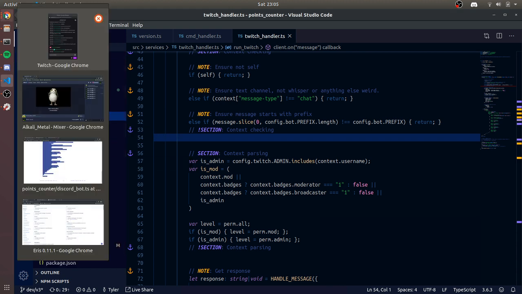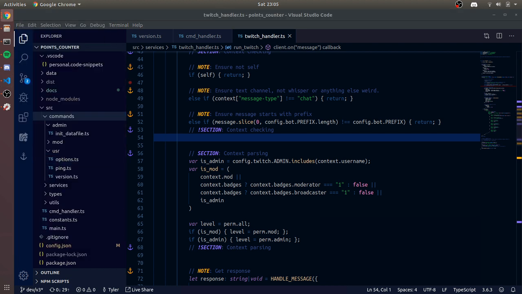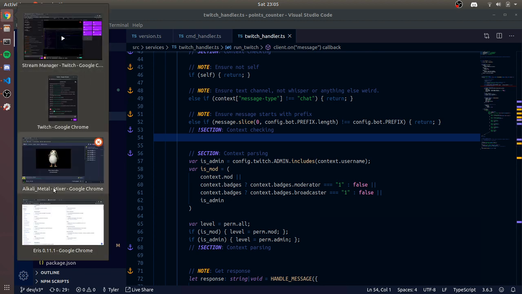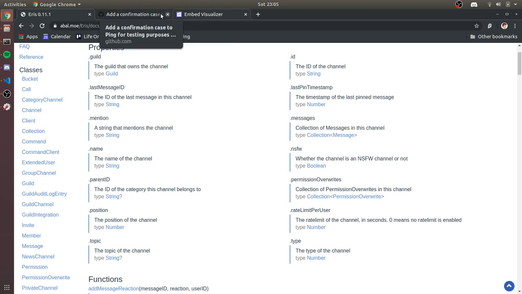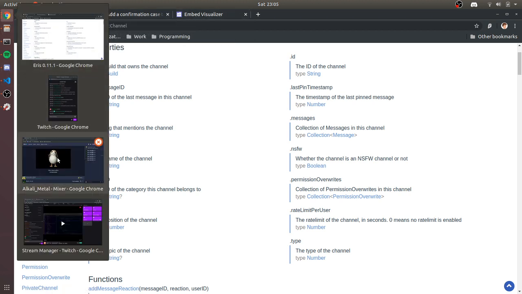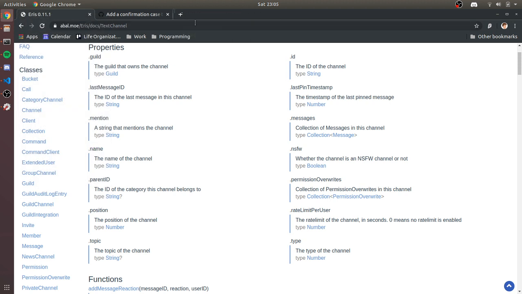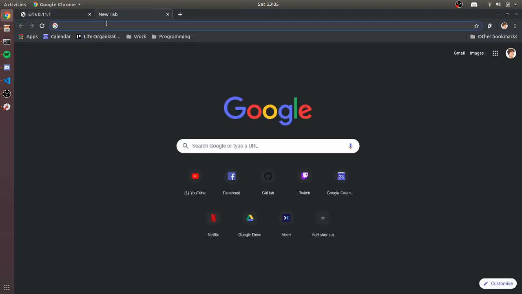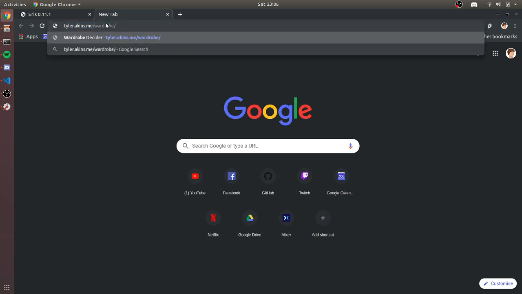What's another easy command? Oh man, I have a lot of tabs open. That can die. Okay, so then let's go. Yep. I still have so many windows open. Okay. Let's kill the mixer one I have because I don't need that.